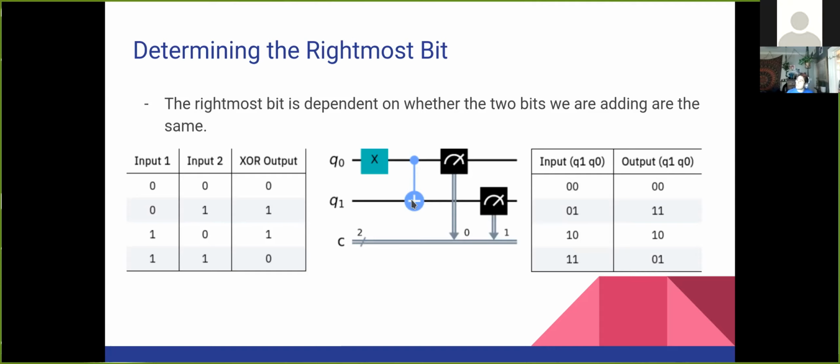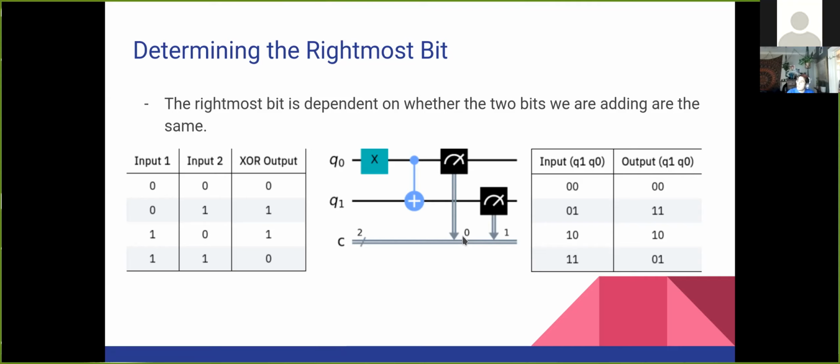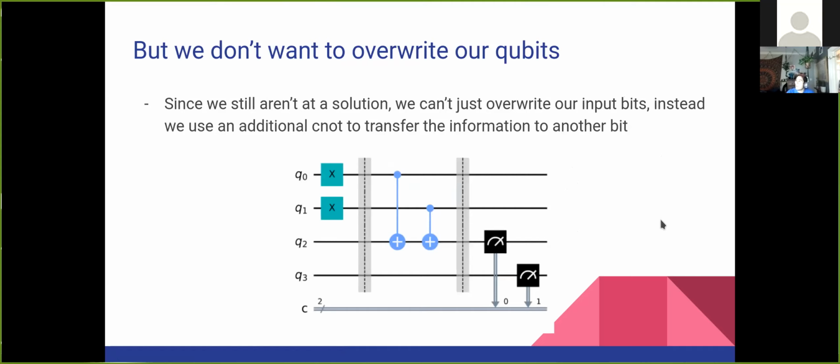And so this conditional NOT is allowing us to determine, okay, we want an output where it's 0, 1 if they're different, or it's 0, 0, right? And so in the output, this measured output, you'll see it's going to evaluate 1 plus 0 to 0, 1, or 1, right? 1 plus 0 is 1. That's awesome.